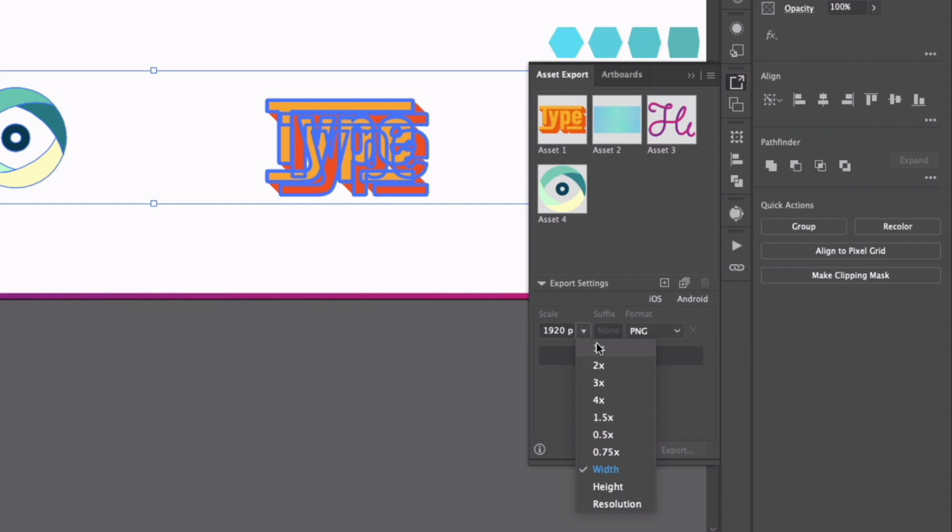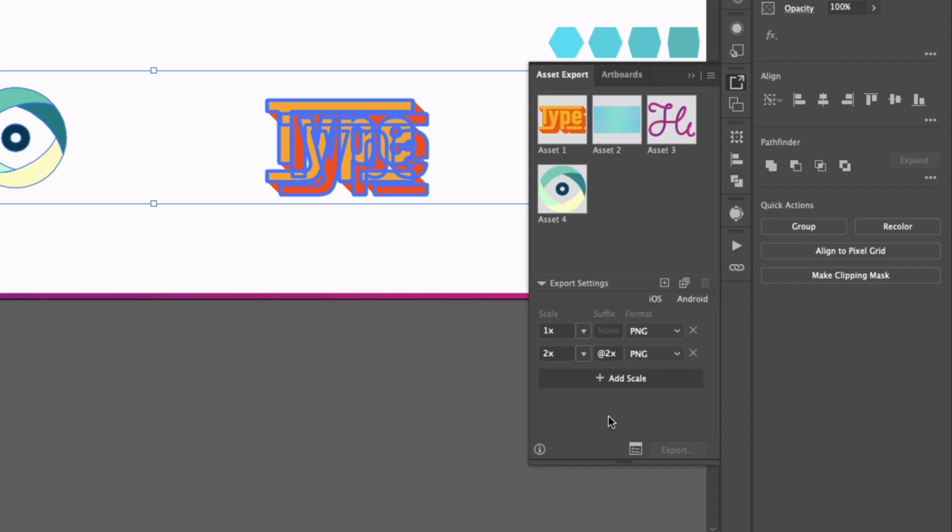If I drop this down though, you can see we have some different options. So we can export them at the size they are created at. We have 2x, 3x, 4x as well, or we can set a custom width, height, or resolution. So I'm just going to leave this as 1x. You'll also see we have the file format as well, so we can choose from PNGs, JPEGs, SVG, and PDF, and we can actually add multiple options. I could tell the software to export a version at 1x the size as a PNG, as well as 2x the size in a PNG as well, or I could change the format depending on your requirements.